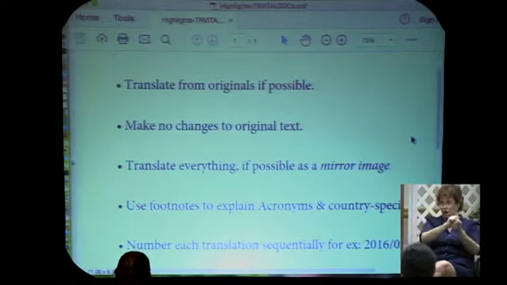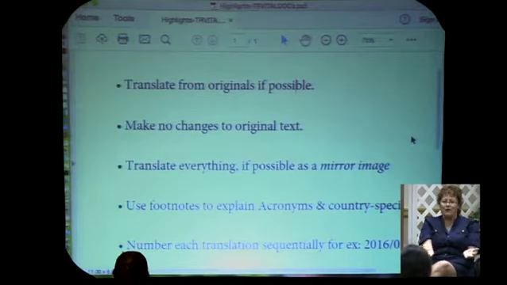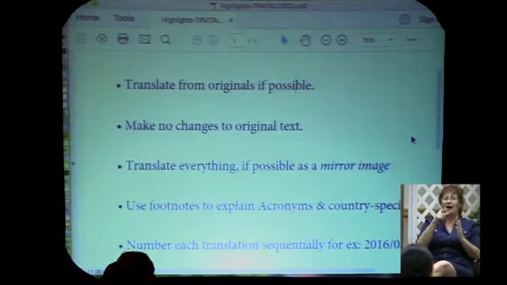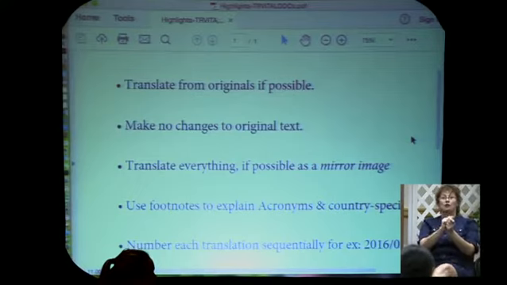So it's scary. The third thing is to translate everything and possibly create a mirror image of the original, for documents that haven't been pre-translated by the judiciary or officially translated. And translate even items that aren't filled out, so it makes a long translation.